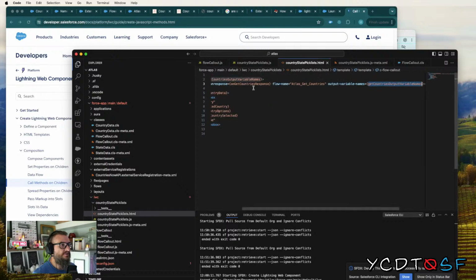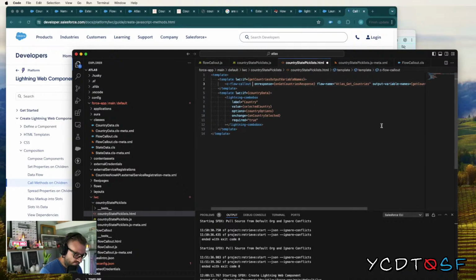If I have multiple of these on the page, I think I want to do my, this is the get countries, because we're going to have a get states too.